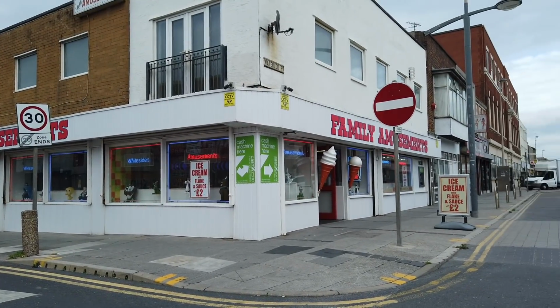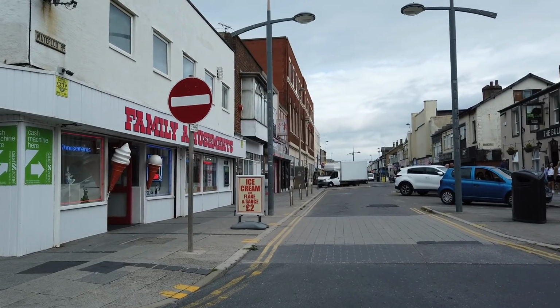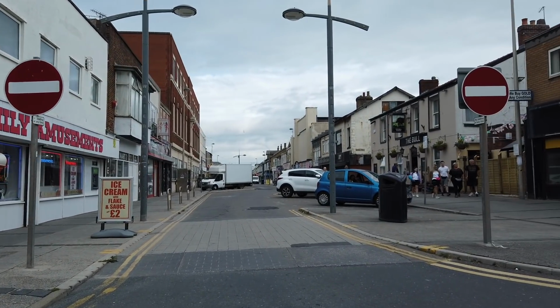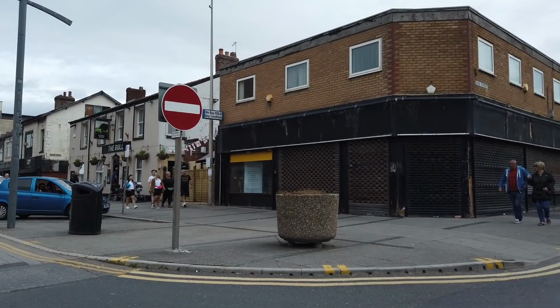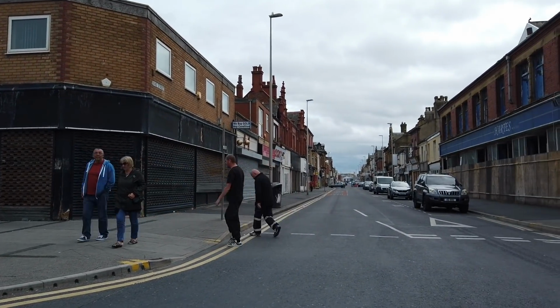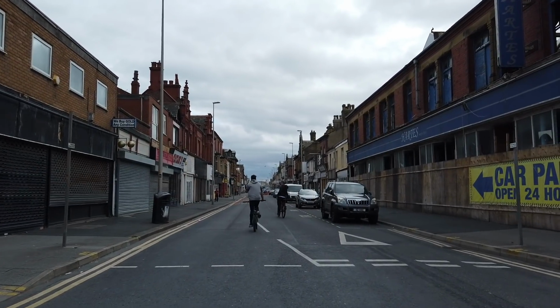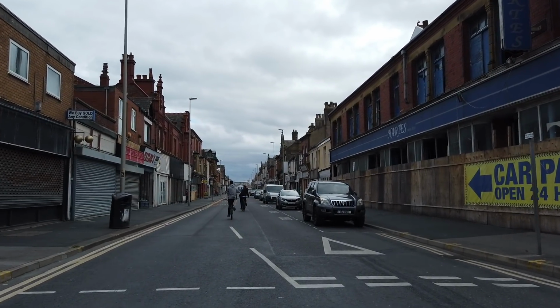So as we look down Waterloo Road, which has had quite a lot of money spent on it in the past couple of decades, and then we look down Bond Street, which has had nothing spent on it, you wonder, don't you, whether it might be worth just knocking the whole lot down and starting again. We're just going to have to wait and see on that, but it doesn't look too promising, to be quite honest. And for the meantime, this is still the street of shutters.